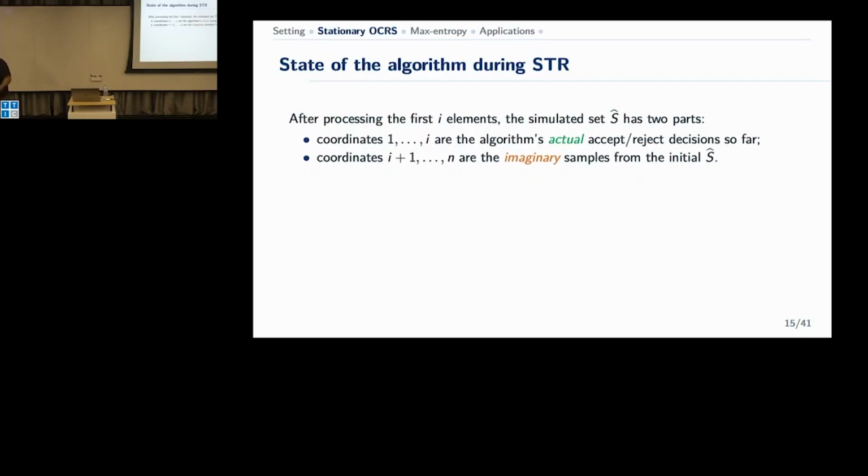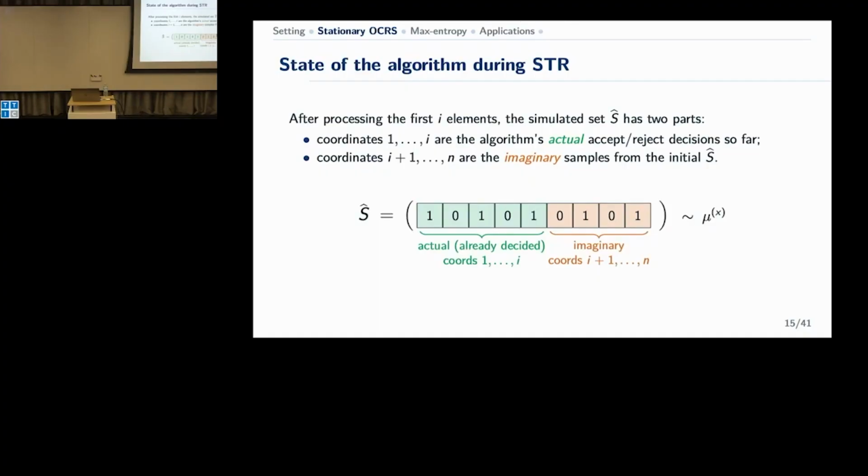So you always remain in the same distribution, but if I stop the process at some point, for example when you finish processing the ith element, then there is a prefix and then there is an imaginary state. The prefix consists of the actual allocations you have made up to that point, and the rest is just imaginary state. These are not the allocations you have made, but in distribution, they are the allocations you would like to make. All right? Is this picture clear, like what is happening? So you start from some set S hat, and then you keep resampling, you couple them with your actual allocations, and once I finish, everything is going to be my allocation, and you will be at the same distribution.